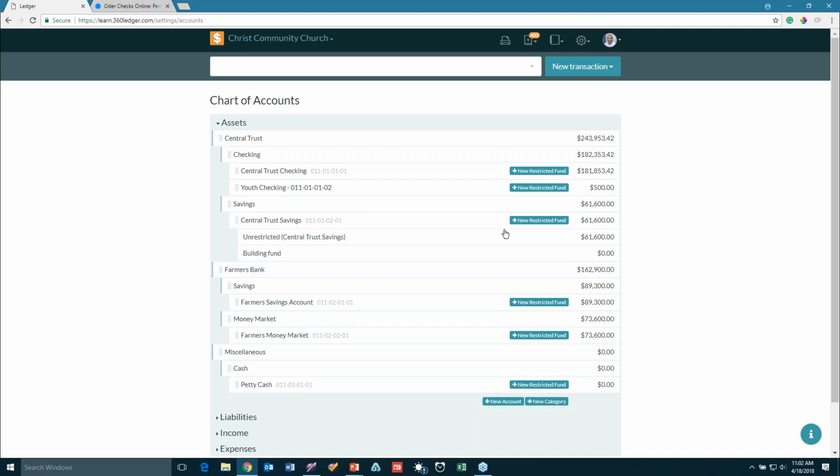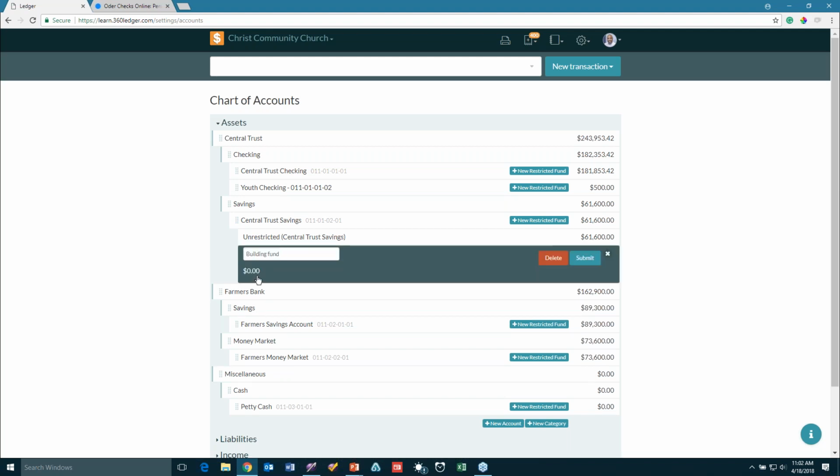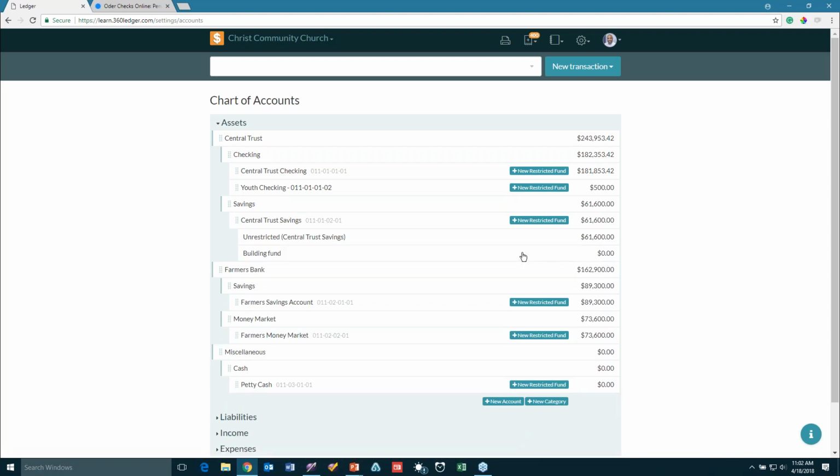Well, and really more like 3 things, but 2 things majorly. It's going to create this unrestricted account here, and it's going to take all the money from our checking account and denote it as unrestricted. So the 3rd thing is, of course, it's going to create the building fund. But it creating this unrestricted fund and assigning all that money there is notable. So in looking at this, you'll notice how the building fund, when we created it, did not have a balance option. Basically, you're creating the restriction, and then you'll need to transfer money from unrestricted into the restriction.